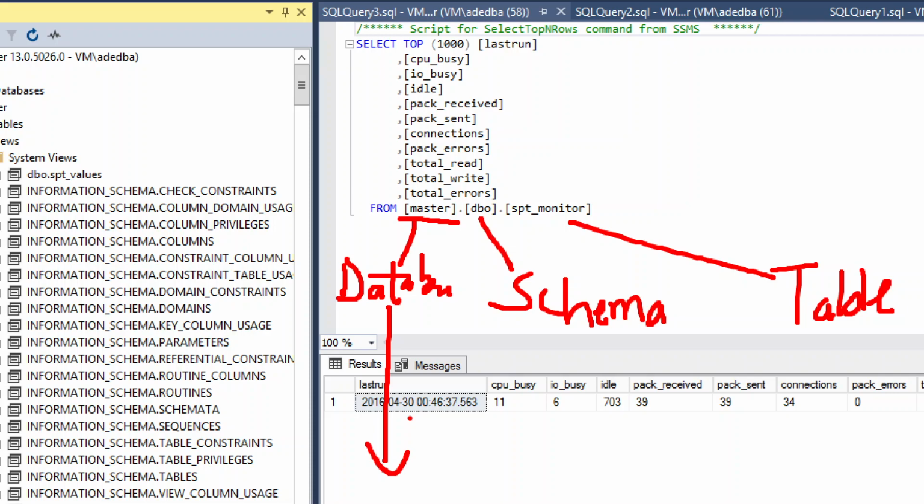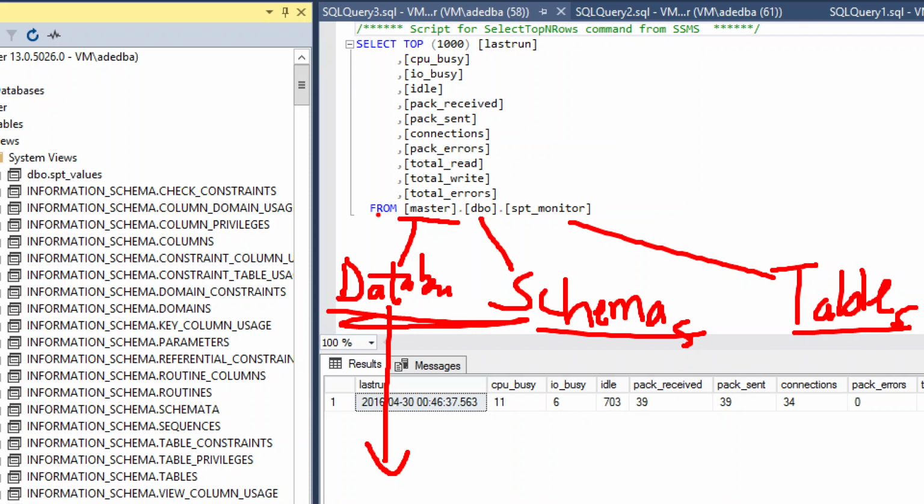Now let me go back. On a particular server or virtual machine, we can have multiple instances, up to 50. Then on one instance, you can have multiple databases. Then in one database, you can have multiple schemas. And then in one schema, you can have multiple tables. So that's the hierarchy.